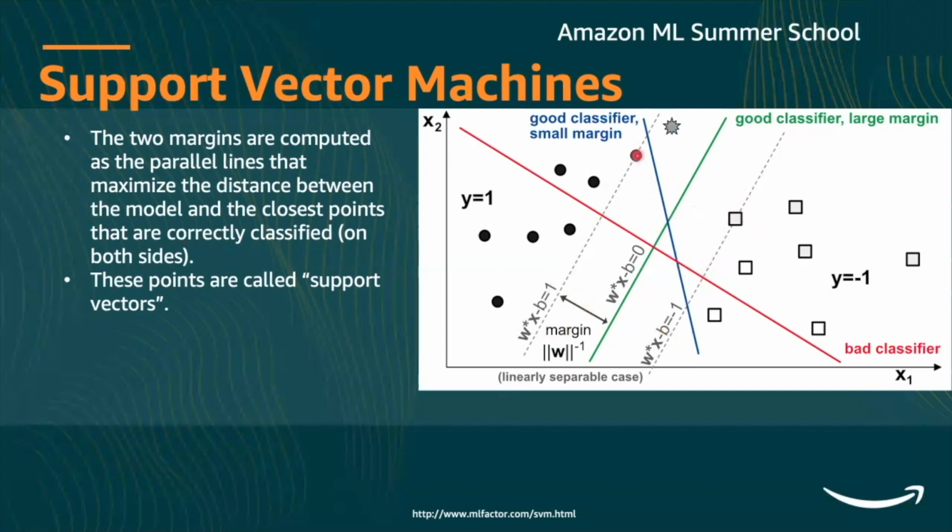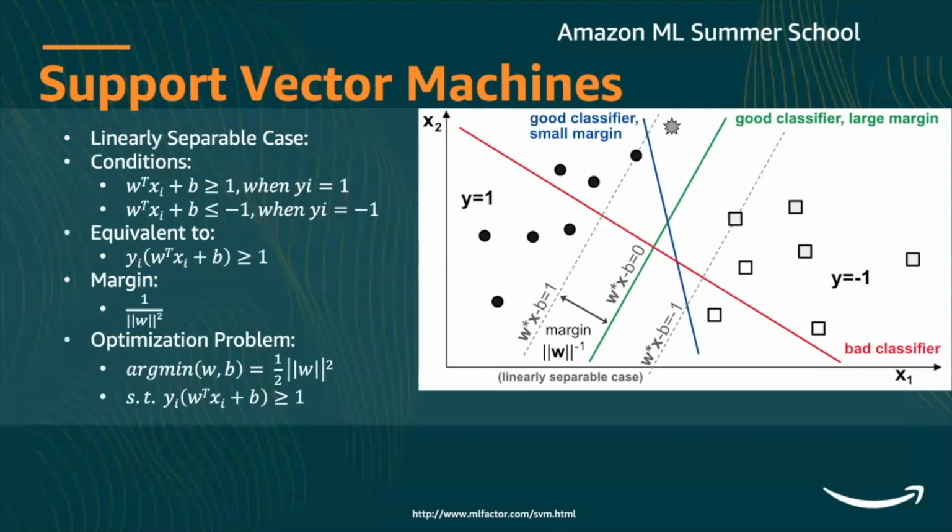These lines pass through some of the samples of class 1 and some of the samples of class 2, and these samples through which the line passes are known as support vectors. So now you have an answer to why the green line is better: the margin or the separation between the two classes is maximum for the green line. The core idea of the SVM is to maximize the margin under the constraint that the classifier does not make any mistake. So the SVM solves the following optimization problem when the data is linearly separable.